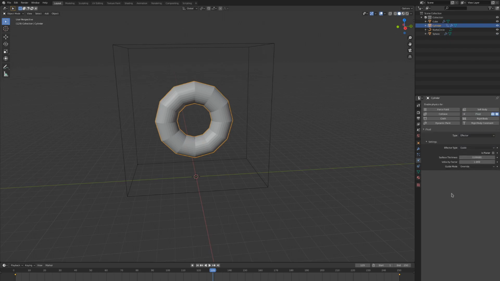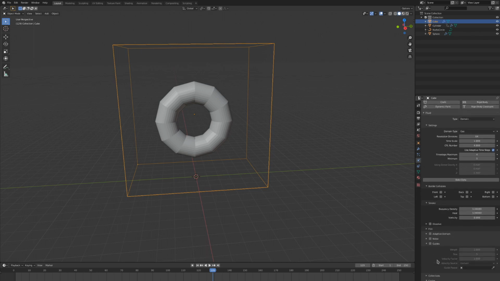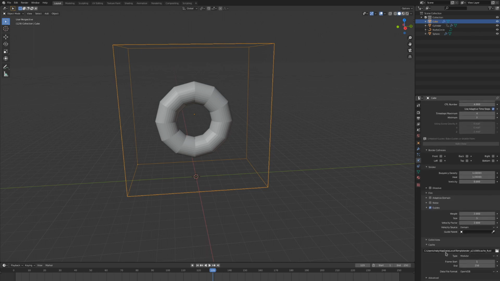If you are using Blender 2.83 or later, make sure to toggle it on with that use effector box as well. We also need to increase the surface thickness slightly, as this won't have an effect without that. Moving to the domain settings, we need to change the end frame first of all. Let's just set that to 250 and shimmy back up to the guides menu. Toggle those on so we can have our cylinder actually do something, and change the velocity source to effector.